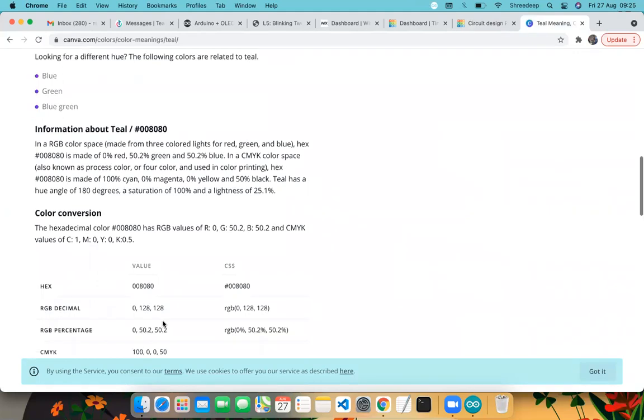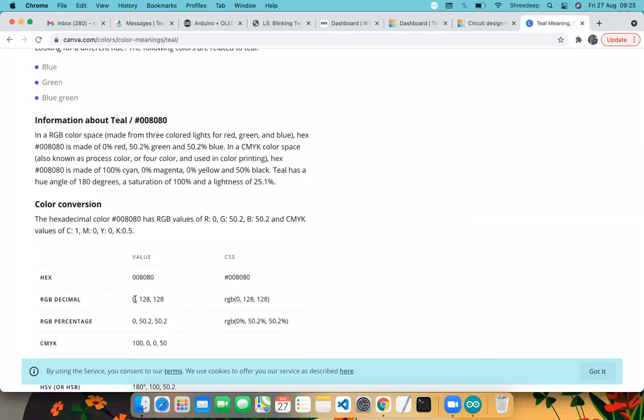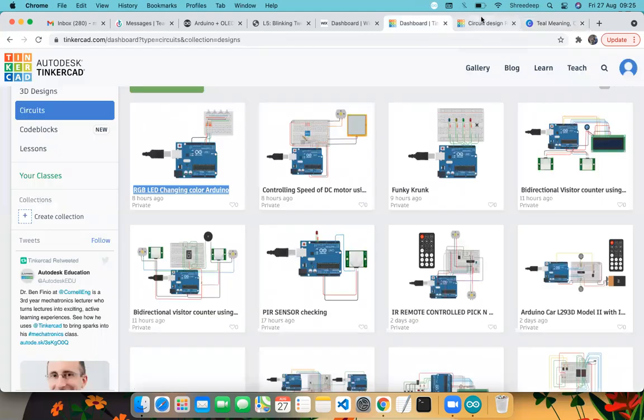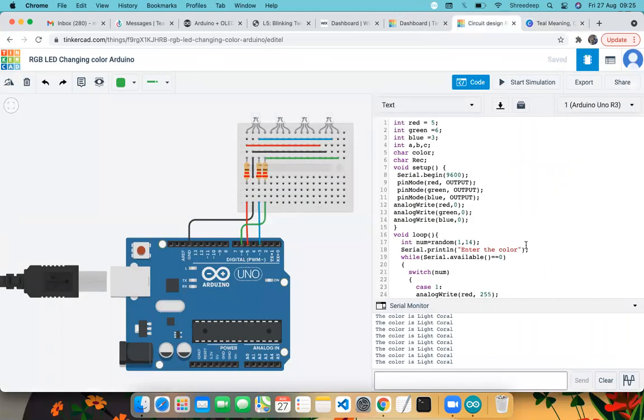So the value will never exceed 255, and that is why I am putting any value between 0 to 255 within this analog write command, because that is sufficient. So 0 means 0 volt, 255 means 5 volt. Simple. So basically you are putting different voltages, to be precise, you are applying different values for the color. Just by applying different values, you are providing different voltages because of the pulse width modulation.